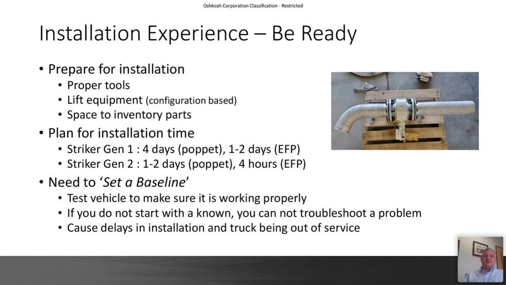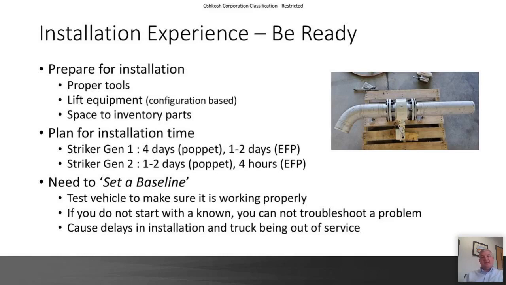The truck will need to come out of service and be offline from frontline service to get the kit installed. A couple of things to help that process go as efficiently as possible: having the proper tools. There's a lot of big pipes and valves that get manipulated for these installations, so having the right set of tools is key. Having some kind of lift equipment. Some of the installations have very large valves and pipes that need to get installed, so a transmission jack or something like that is very beneficial to keep people from killing their backs on the installation. So having those would be great.